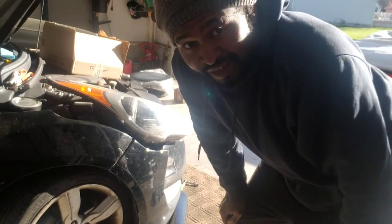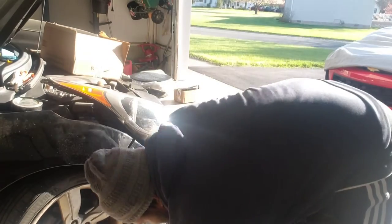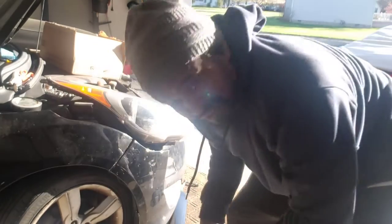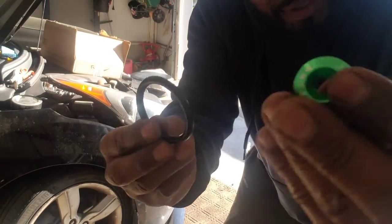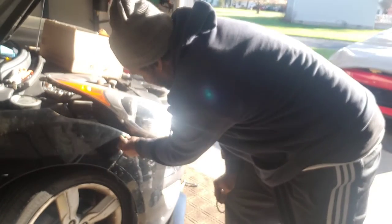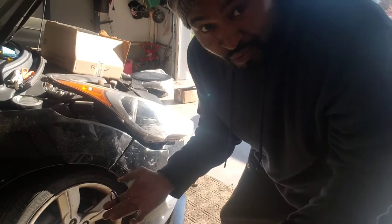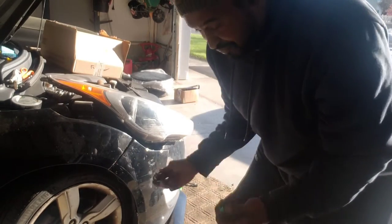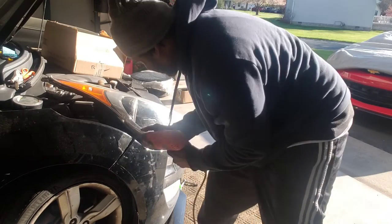Okay, Cool Nation, I'm about to drill the hole in the car so we can put these blockers on. Because the bumper is dragging, and these are what they look like. All right, and they go right here. So to secure the bumper from falling off or sagging. So let me do that, and let's get to it.